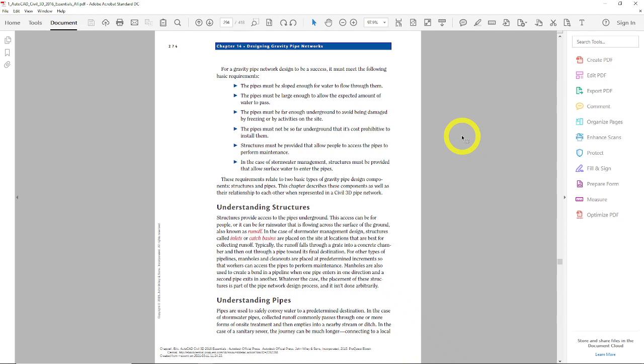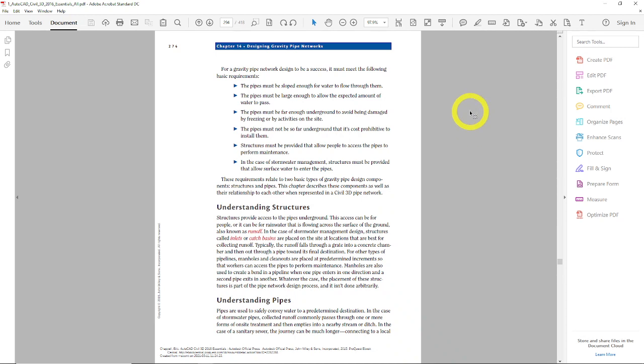The pipes must be large enough to handle their design amount of water, sewage or rainwater. That's very critical. The third thing is that pipes must be far enough underground to avoid being damaged by freezing, depending on what climate and area you're in. That is very critical, so they can have less maintenance and be more maintenance free in their lifetime without freezing. On number 4, which is a very good one, the pipes must not be too far underground in certain circumstances, because it's very cost prohibitive to dig very deep or to construct.